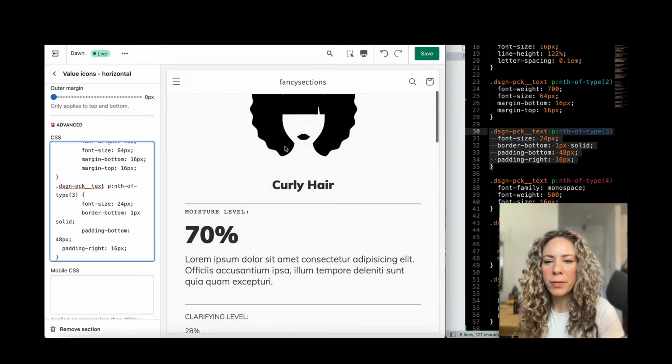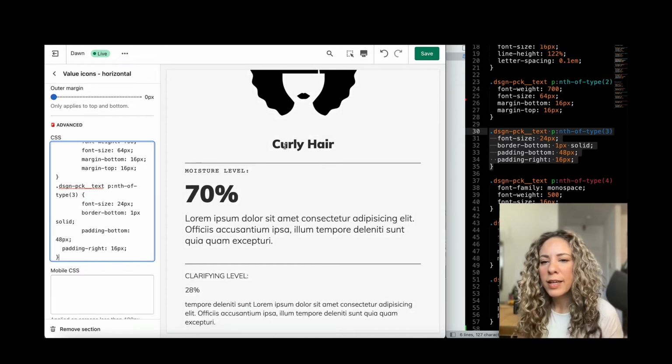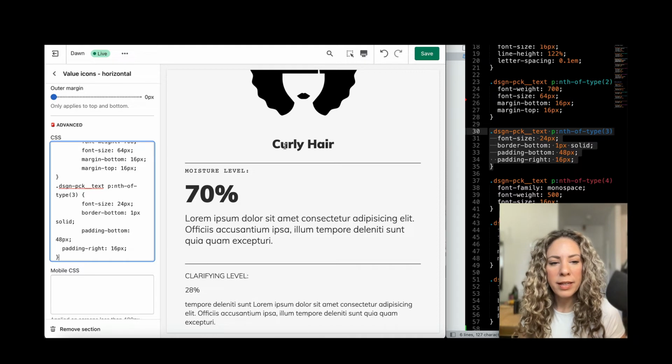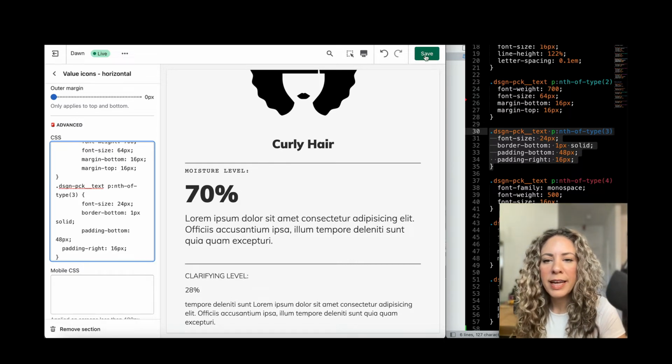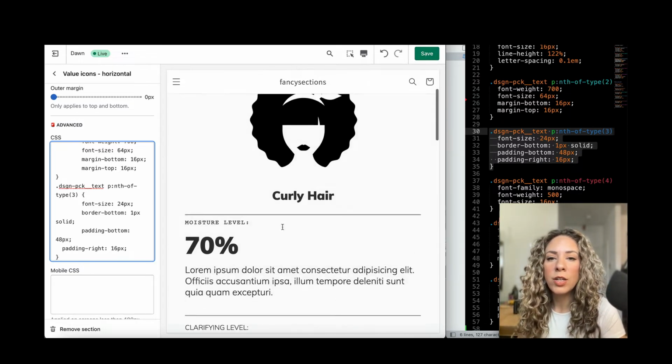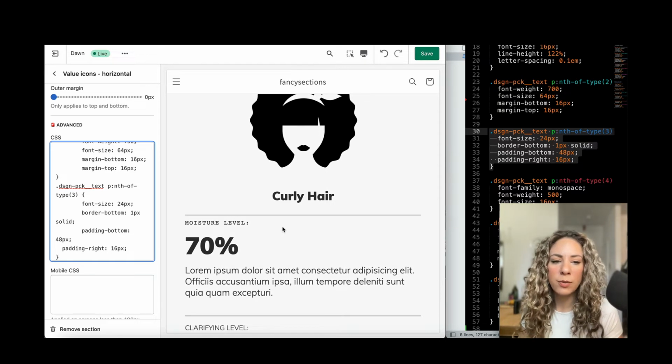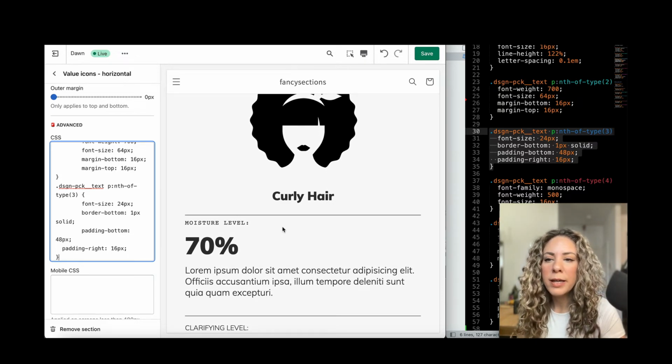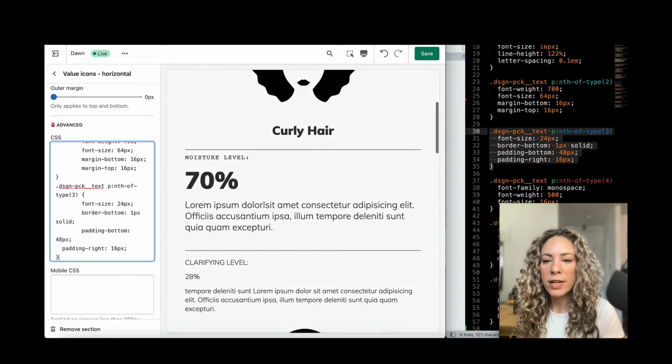So we're kind of making a comparison chart, which again is quite difficult in the context of Shopify, in the context of sections, because you don't have that many. You have the section itself and then you have blocks, but you can't do blocks within blocks, so it becomes a little bit of an issue. Now, if this was just not 3 columns long, it would be much easier. We could just do it with the theme editor, but because we're doing 3 across, it just becomes more difficult.